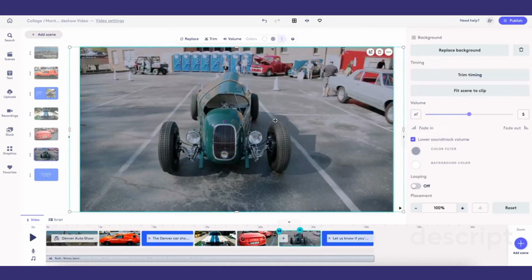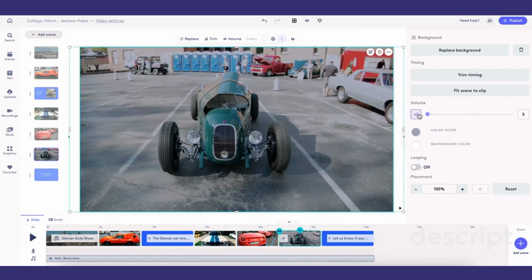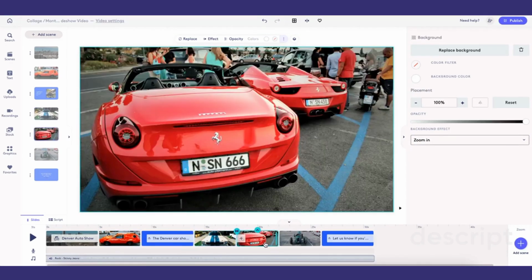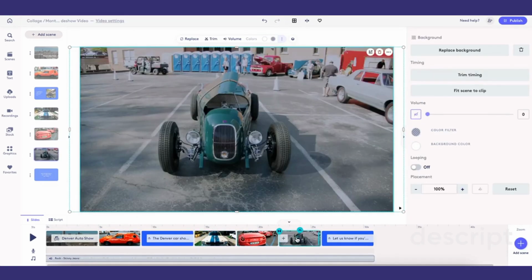So one thing I noticed is this clip actually has audio, so I'm going to mute that audio so that the music doesn't automatically fade. And then a couple other things to call out. Any of these still images have a background effect. So these are zooming in since they're set in the background, which is great. I like that look. If I wanted to change that a bit to have some zoom out, some zoom in, I can do that as well. But otherwise I think this looks pretty good.